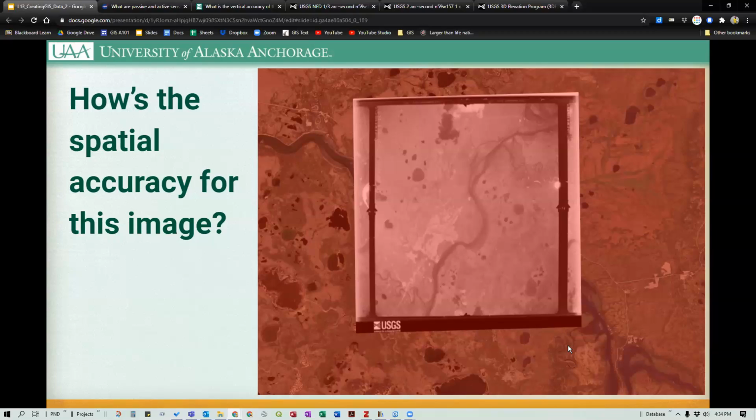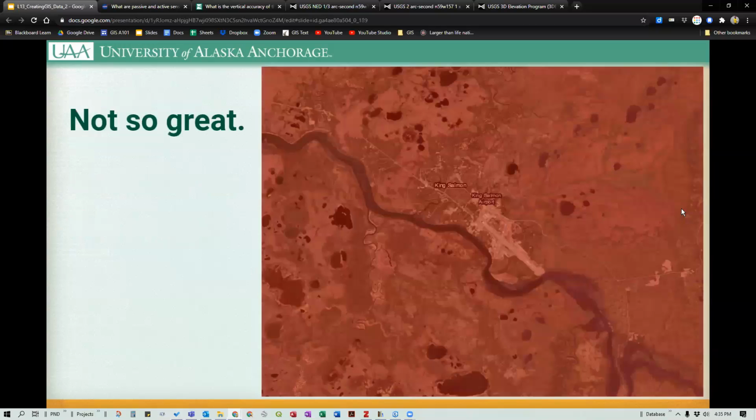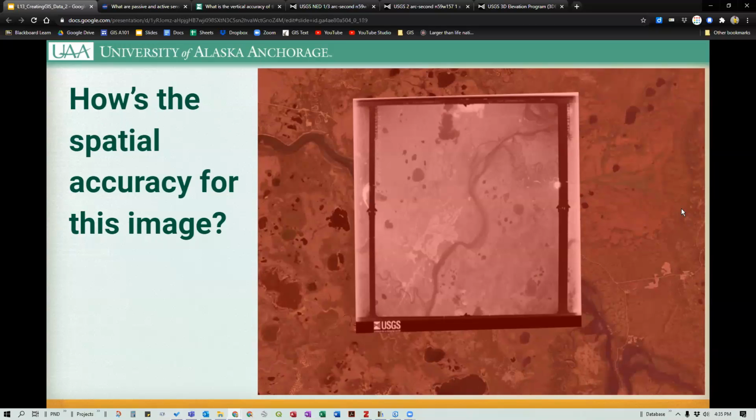And it's available from USGS Earth Explorer. Some of you guys used images like this. So what do you remember from the Earth Explorer exercise that I did for you? How accurate was the positioning of some of these images? Anybody? I know some of you use some of these. Well, if you use this one for an example, it's not even close, right?